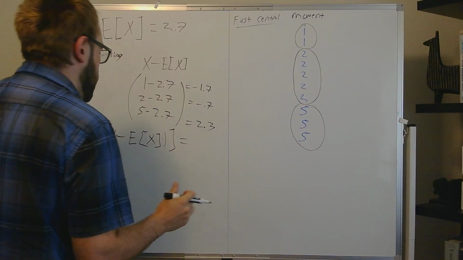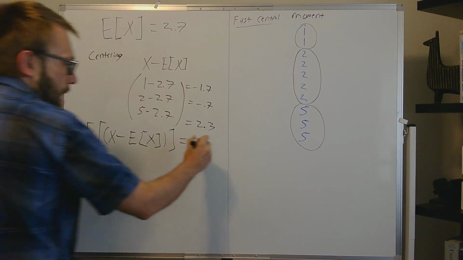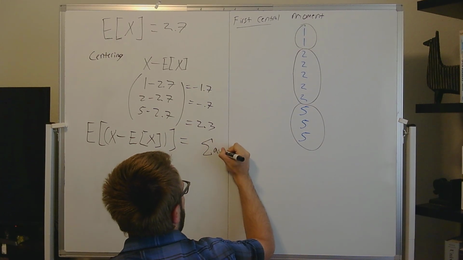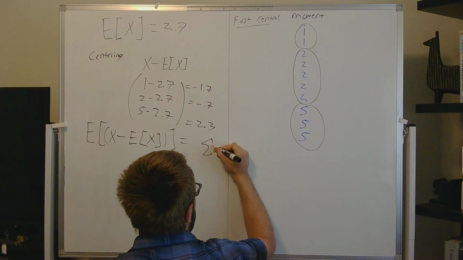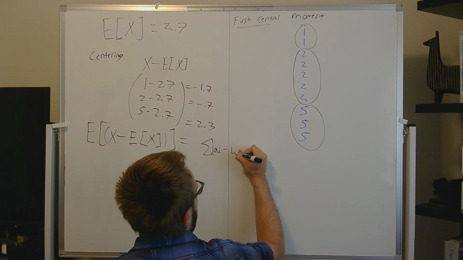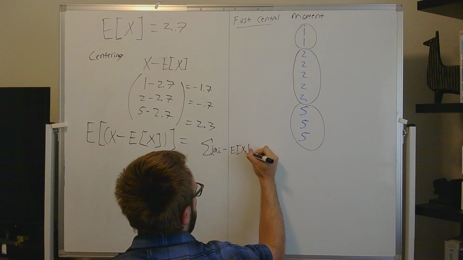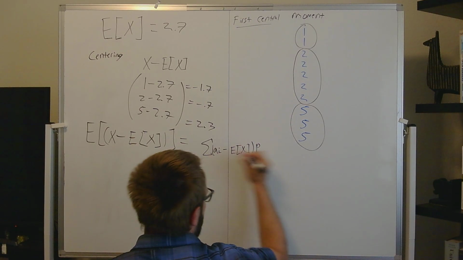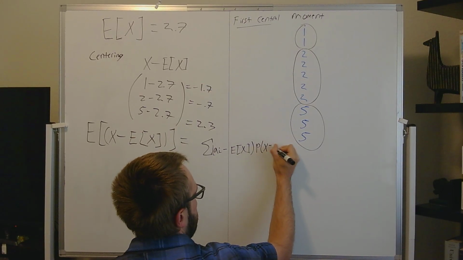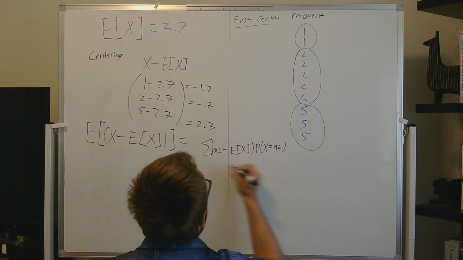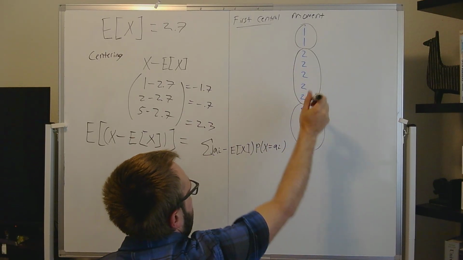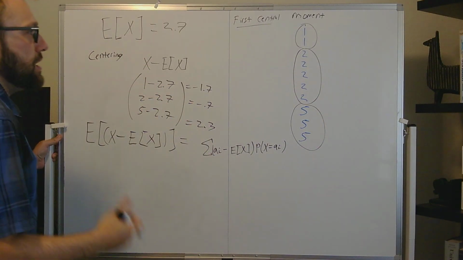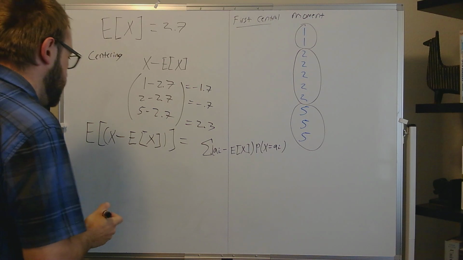In the formula form, so in sigma notation, we would say, here, I'm going to come down here so you can't see me. This is sigma of a_i minus the expectation of x, all of that multiplied by, still under the sigma notation, the probability of x equaling a_i, where a_i represents the categorical value again. So that's saying the entire categorical value, not just an individual observation.